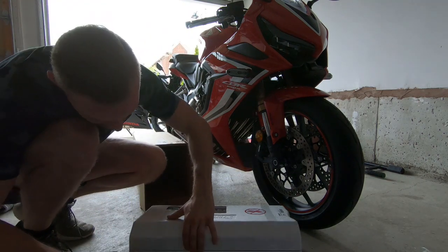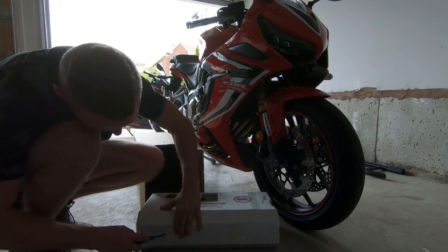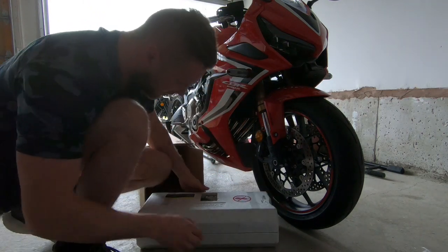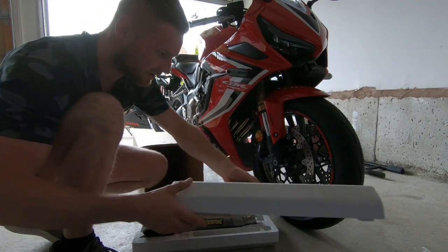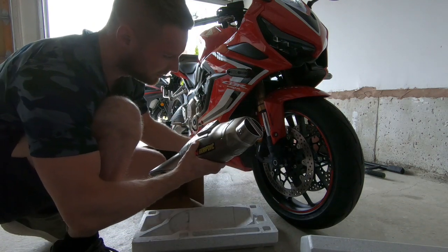So moving on to cutting this open here. Slide that, there we go. Cut that open, boom. And here's the actual muffler itself. Wow, it looks fantastic. It looks really, really good.